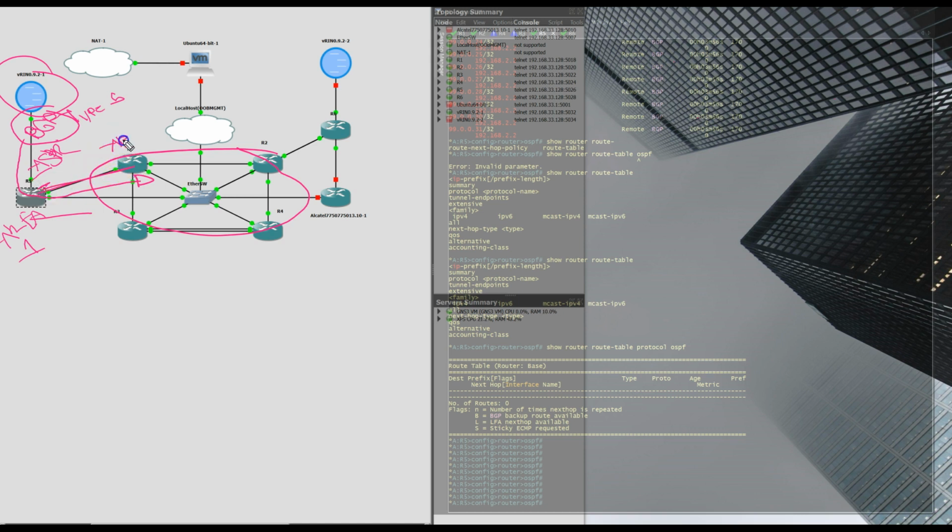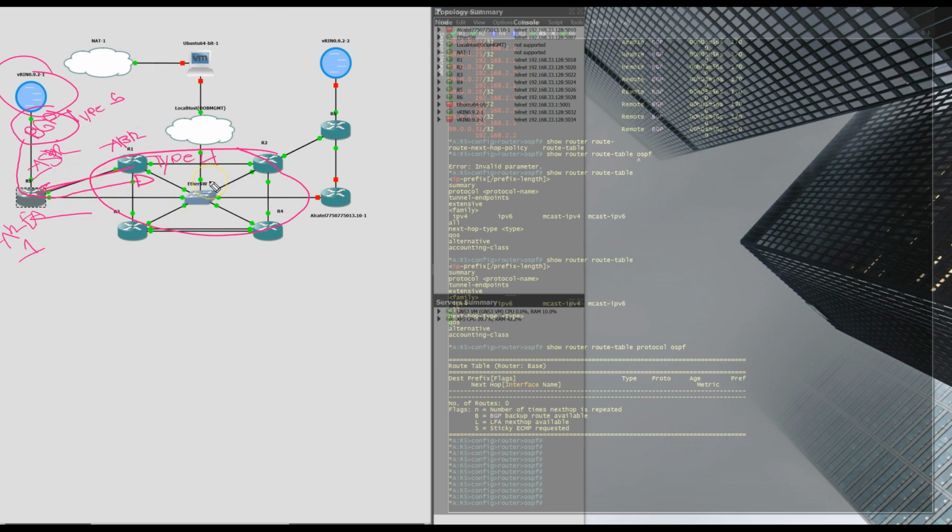This is going to be our ABR, or area border router. The area border router is going to take the AS external LSAs, which are all the routes being learned from our external source, meaning BGP routes. At this point, the ABR will be distributing the external LSA type 5 into area 0, as well as generating a type 4. The type 4 is the ASBR LSA type, which basically tells all these routers how to get to it.